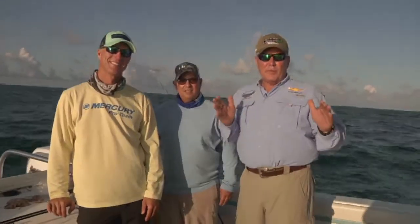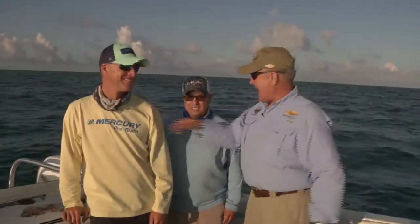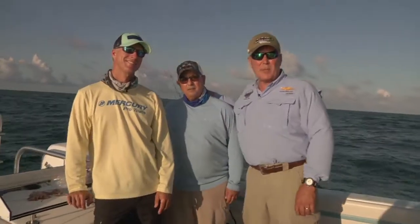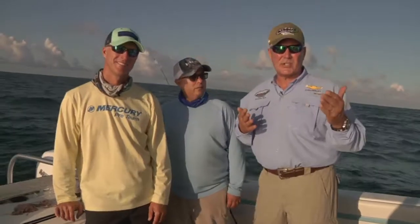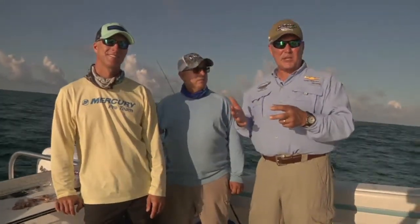Folks, listen, we are in beautiful Naples, Florida. We're going offshore. Our captain today, Captain Mark Rodgers, right here out of Naples, Florida. And he's going to be our mate today, but he also guides out of here, Nick Pascarello. These two guys normally take all their clients out, but what we're going to do on the show today is give all of our viewers a sense of how it goes and how you begin to fish when you come out of Naples with these two guys.